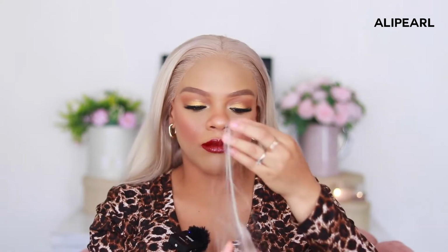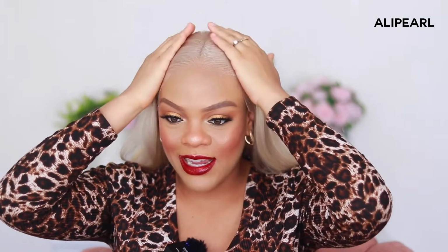All right, so basically what I've done is just cut the lace and remove the excess around my ears. Nothing much, just the little bit around my ears that is just hanging there. And we literally have this. Guys, I have not even applied anything. I just applied a little hair wax to lay this part back a little bit to enable me see what I was cutting. But aside from that, I haven't applied anything, and I can already see what this hair is going to look like by the time it is glued down and all of that.